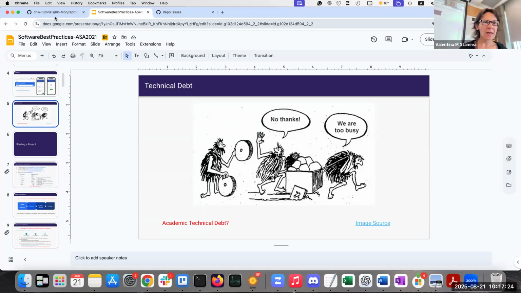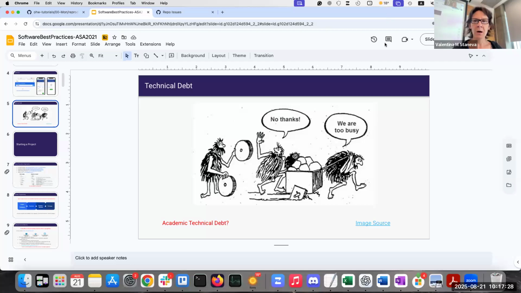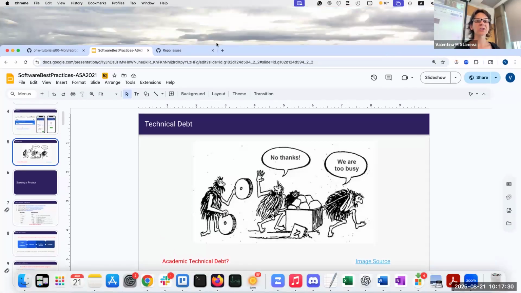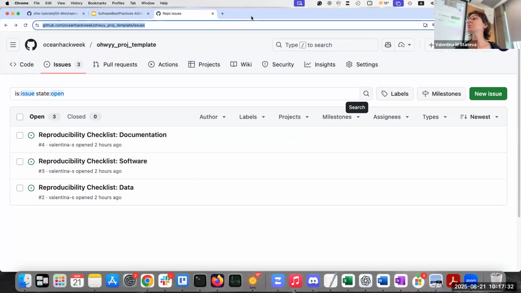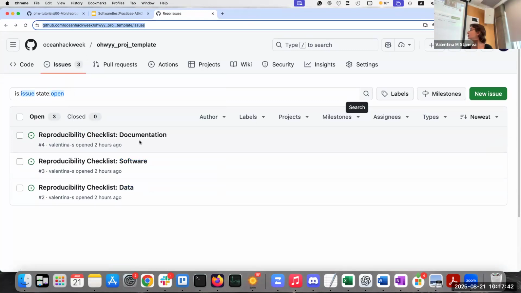And the way I've organized these checklists, I've shared the link in the Slack channel. So this is that template repository that I showed you earlier. I just added like 3 issues to that repository. And I split them into data, software, and documentation.